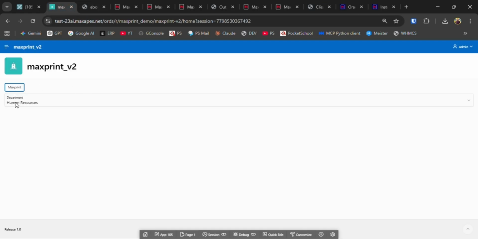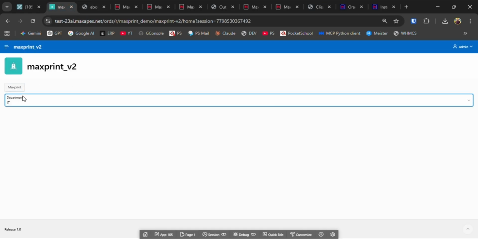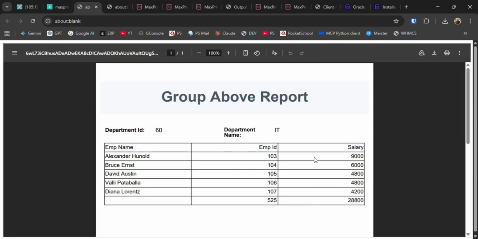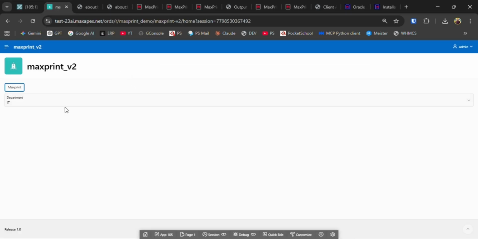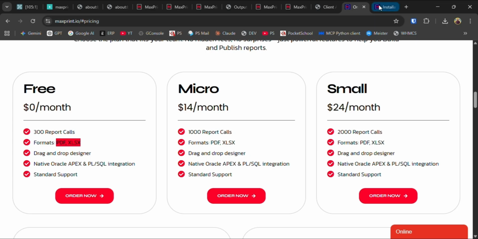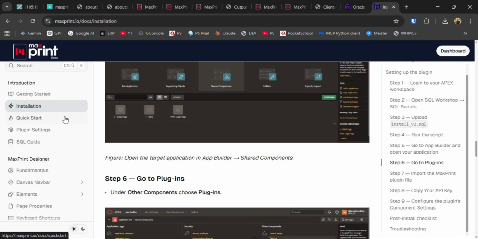And if you want to select a different department, we'll select the IT department and we'll get the list of IT department employees. So this is how we pass the parameter from Apex to the MaxPrint Designer.